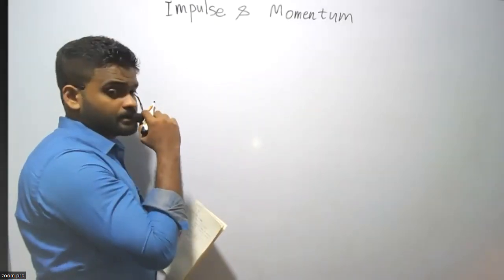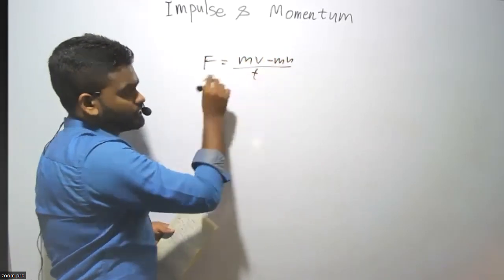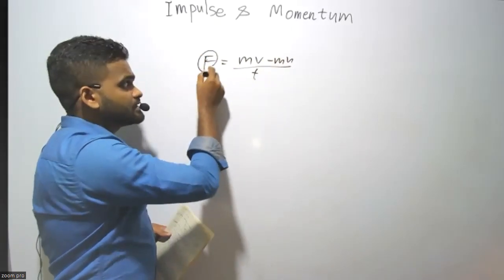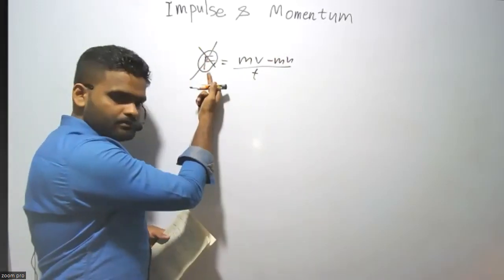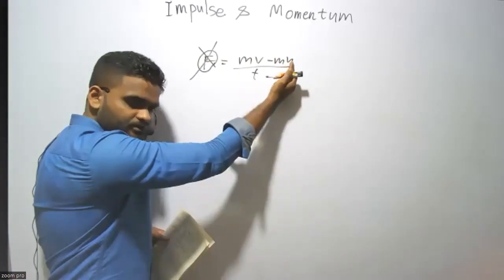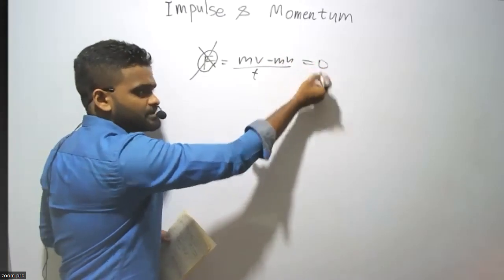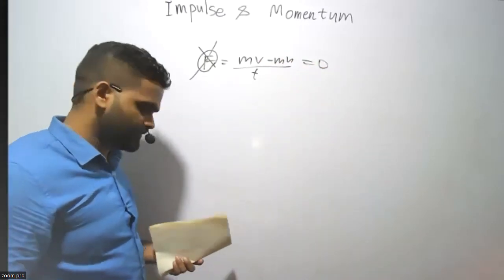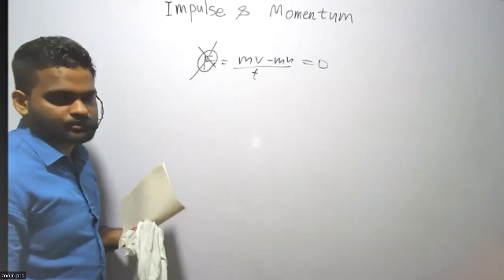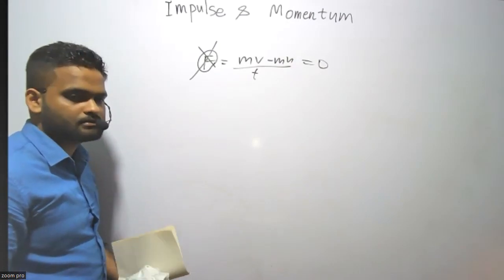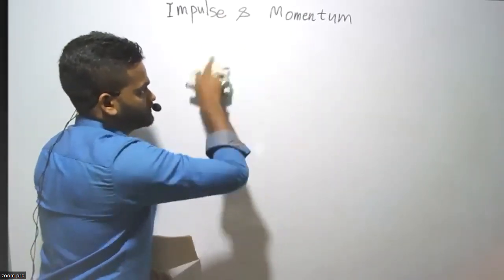So this is what it means. Same equation, right? What it means is if there's no unbalanced force, meaning unbalanced force is zero, without an unbalanced force there cannot be a change of momentum. So change of momentum is zero. That's what it means, right? So without a force, you cannot change the momentum of a system actually. That system part is what many don't understand, right? Okay, let's try to apply this to a collision.